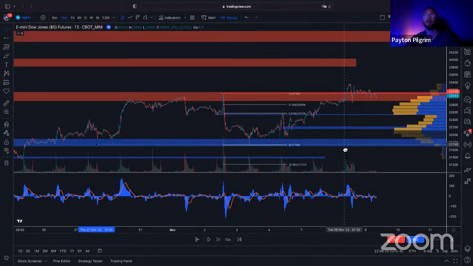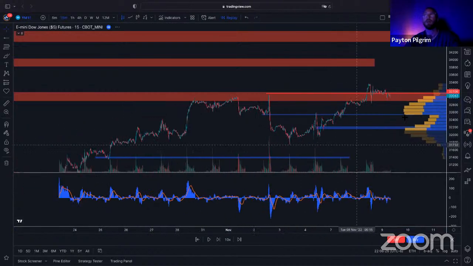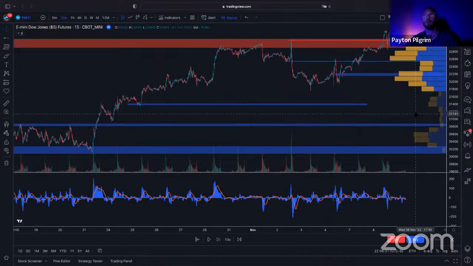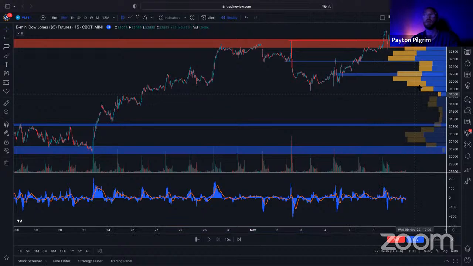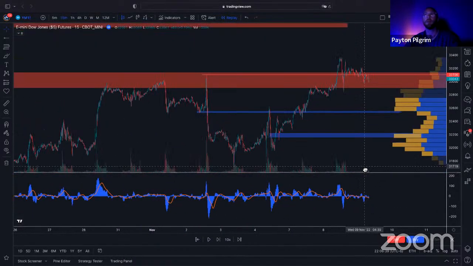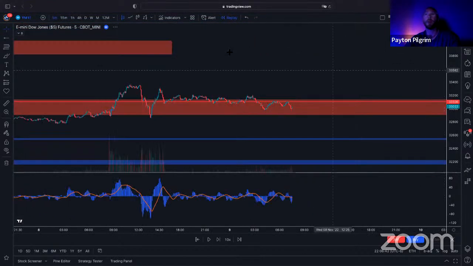And I don't think these levels matter as much anymore. Wait, right here. This definitely doesn't matter. So those are two okay zones right there. Let's see if we can get some more price action into it. I wouldn't even call that a level. All right. Starts to break down. We have some levels marked. If it starts to pop, we're going to look for it to come all the way up into this level.